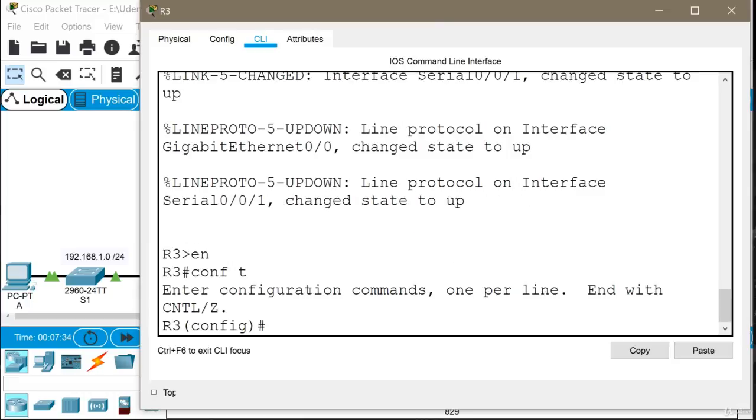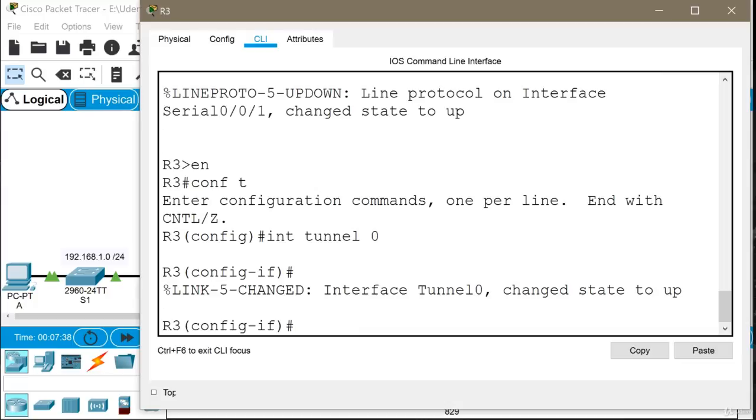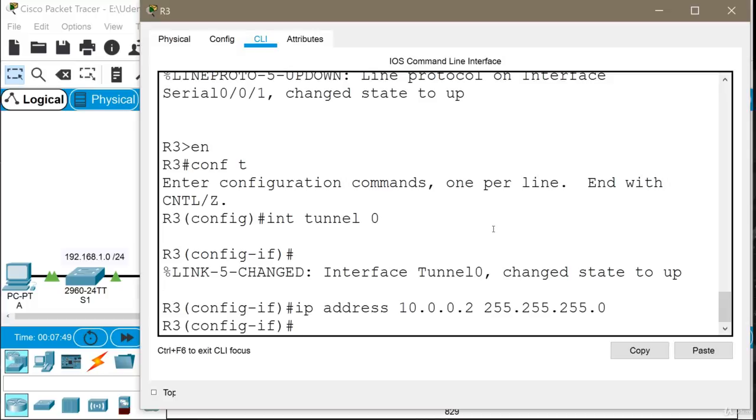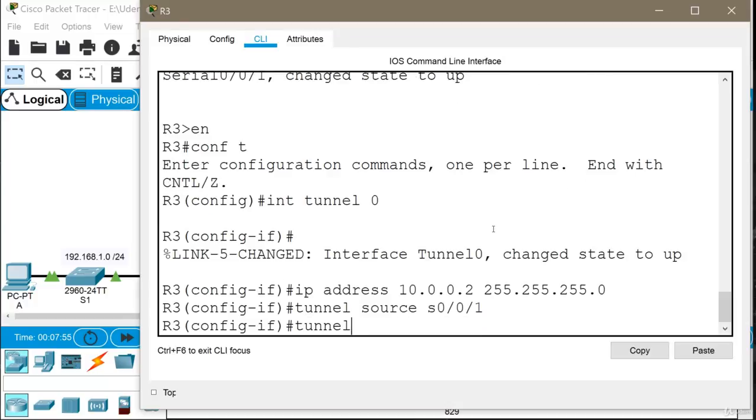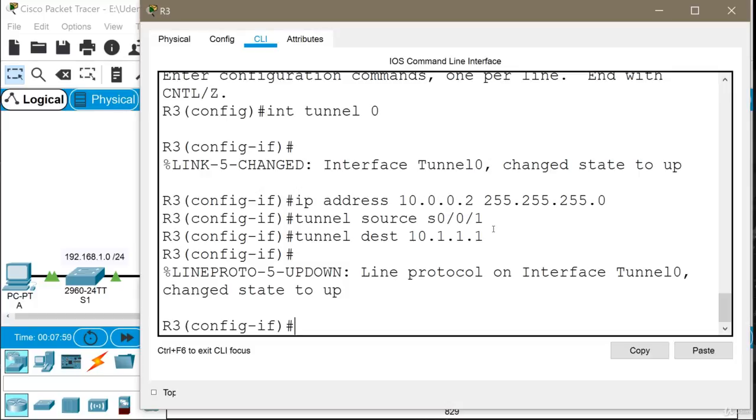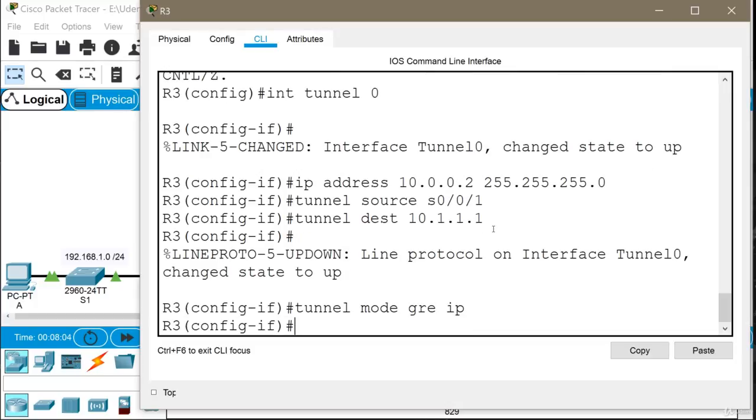Enable, configure terminal, interface tunnel 0. IP address 10.0.0.2 255.255.255.0. And then tunnel source serial 0/0/1, and then tunnel destination 10.1.1.1, and then tunnel mode GRE IP.